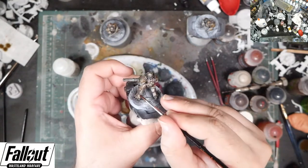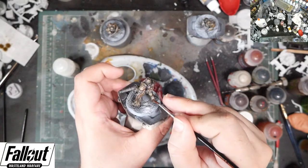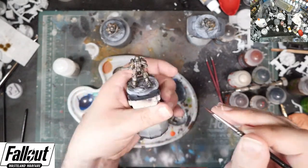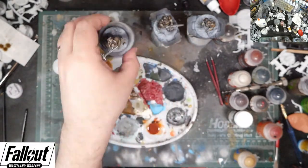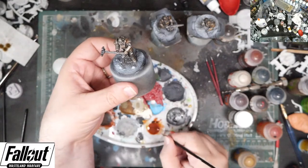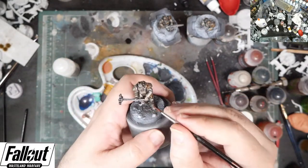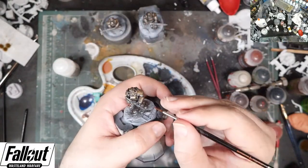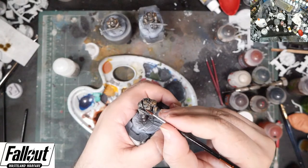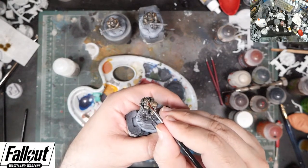As I said, we're just trying to highlight lines on the armor here. Basically, wherever we think water buildup might happen. Alright. And we will be going over most of this with a black wash at the end. So if some of it seems a little too striking, as the one I already did, then we don't have to worry about it because it will calm down a bit after.